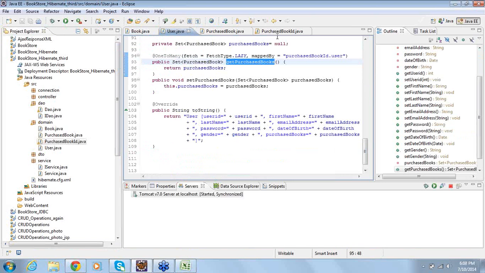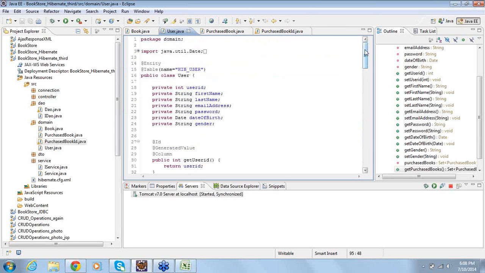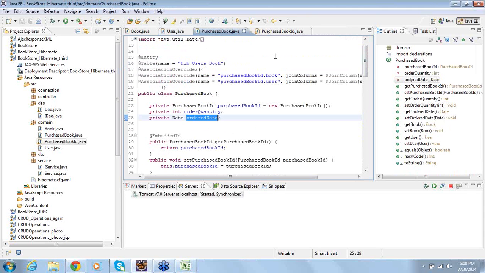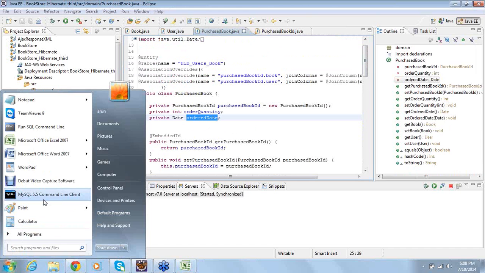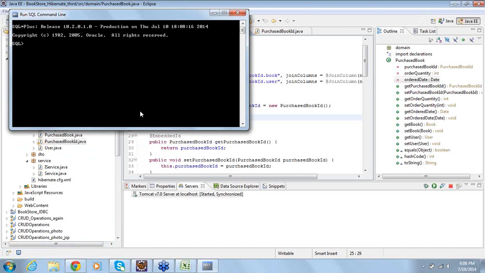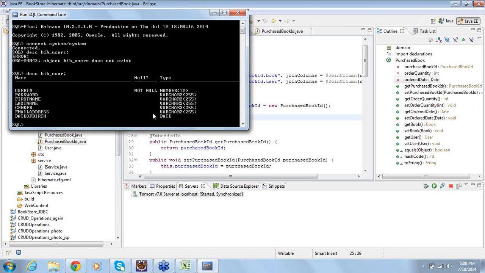ib_book, ib_user, ib_users_book. This is your user table.